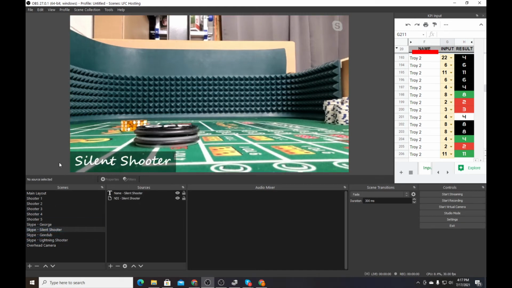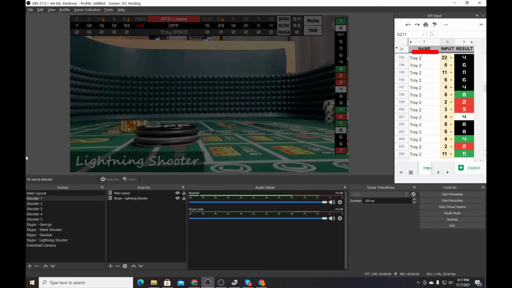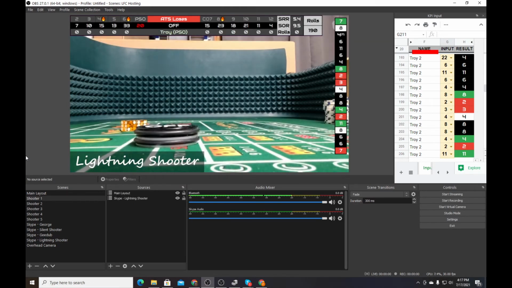Now, let's say this is where I think it's going to make it a lot easier. So again, we've set up lightning shooter as shooter 1. We've set up GW as shooter 2. And let's say lightning shooter isn't able to make the game this week. So what do we do? We can actually come in here, and lightning shooter is not going to be our shooter today. Shooter 1.